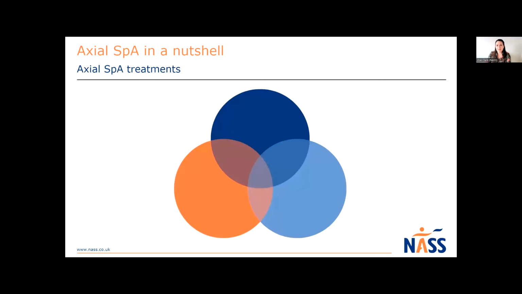In terms of treatment, axial SpA is managed with a combination of medication to reduce the inflammation, exercise to maintain and improve your mobility, and self-care techniques to manage different symptoms. There are 3 areas where medication can be helpful. The GP or rheumatologist can prescribe non-steroidal anti-inflammatory medications, also known as NSAIDs or anti-inflammatories. This includes ibuprofen, diclofenac, celecoxib, and etoricoxib. NSAIDs help to dampen down the inflammation that causes the pain, stiffness, and other issues.